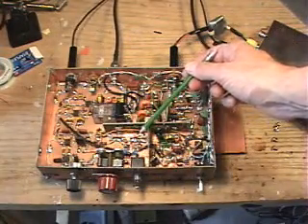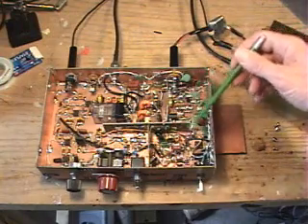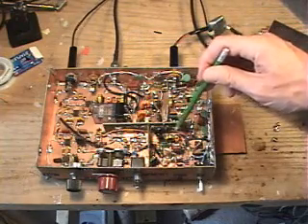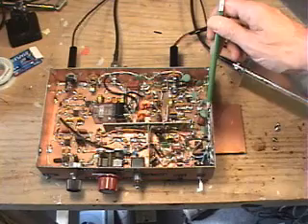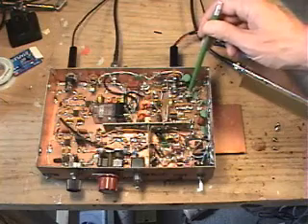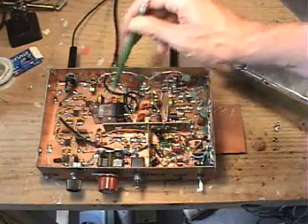On the transmit side, from the oscillator we go to an NE602 chip that serves as the balance modulator. The audio comes in here through a simple 741 op-amp. The resulting double sideband signal comes out, and I put it through various stages of RF amplification. Here's one stage that actually got built onto the inside wall of the rig because I ran out of space on the base. And then here's another RF amplifier and the final amplifier inside the transceiver right here, before it goes to the low-pass filter, the TR relay, and then out.